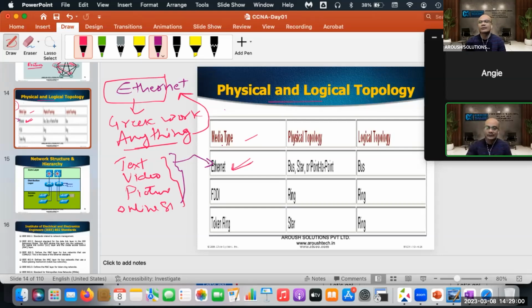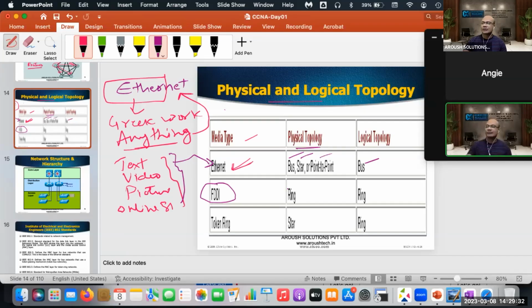This is the one which will work on your layer 2, that is the data link layer. We are going to discuss the OSI reference model after this topic. For physical topology, we can use star, bus, point-to-point; for logical, we can use a bus topology as well. So FDDI, Fiber Distributed Data Interface, where we can connect all different types of devices to communicate with each other with reliable communications.